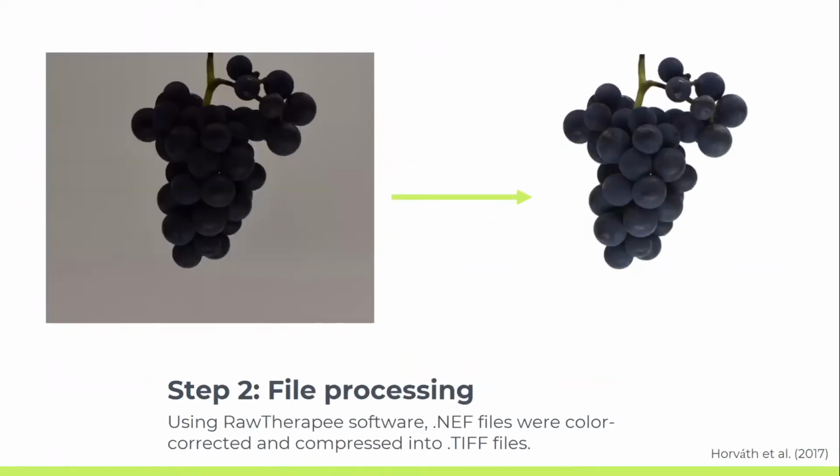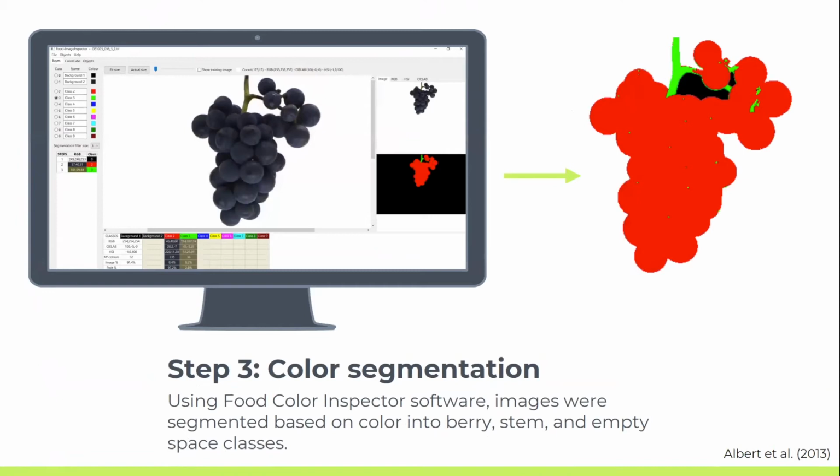After that, the images were corrected for color, so I'm getting both a contrast between the background and the grape berry, and an accurate color in these clusters. After this, images were segmented based on color, similar to what Lance was talking about with the powdery mildew. However, this was more of a semi-automated method. For a genotype, I would define a background color, a berry color, and a stem color. The program would then segment the whole image based on those parameters. I could then run through the rest of the images from that genotype based on this training set and have it segment them for me. So it wasn't totally automated, but it was somewhat automated.